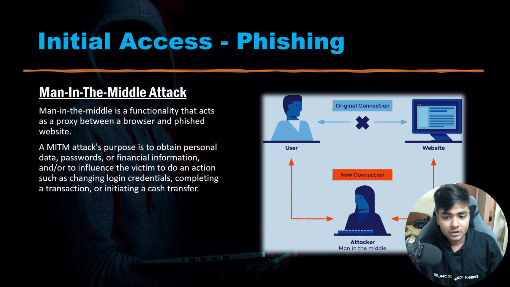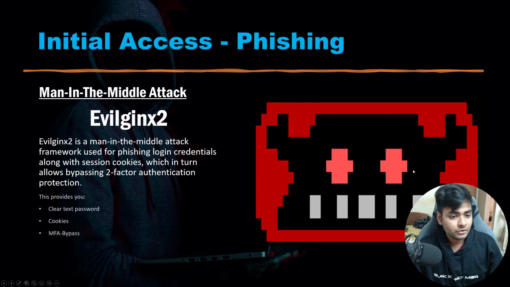So for this, the tool that you can use is Evilginx 2. Evilginx is a man-in-the-middle attack framework used for phishing. It not just supports Microsoft, but supports multiple websites like Instagram, YouTube, Google, and you can also create your own custom YAML file for performing those particular phishing attacks.